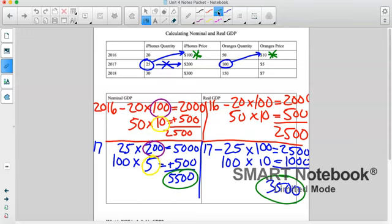So what I want you to do right now is to try and do this on your own for 2018. Okay, I'm going to go ahead and tell you right now, as you figure it out, the nominal GDP of 2018 is 10,050, and the real GDP of 2018 is only 4,500. Okay, so try and figure those out. Try and see if you get those numbers. Okay, we are going to have a homework assignment doing this. I know math kind of sucks over the board like this, but it's just going to have to work, okay?